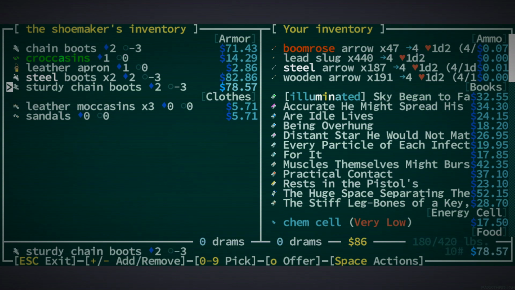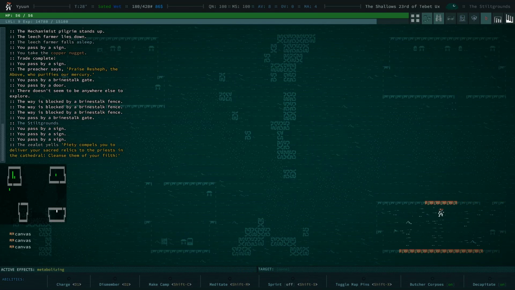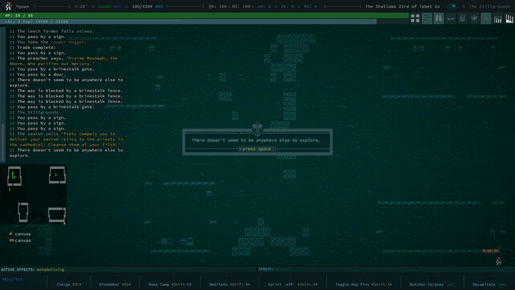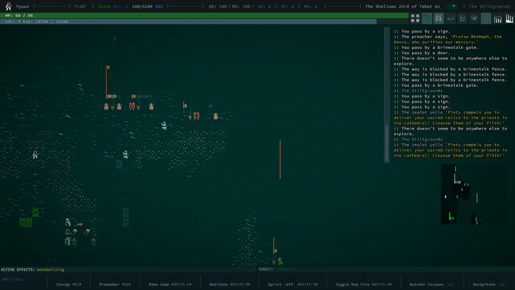Let's see, what do you got for boots? Nothing that's super fancy. So yeah, we will continue on our little adventure and another empty shack. Feels like a mall in the suburbs somewhere. Half the stores are empty.